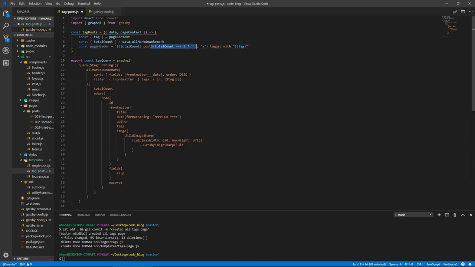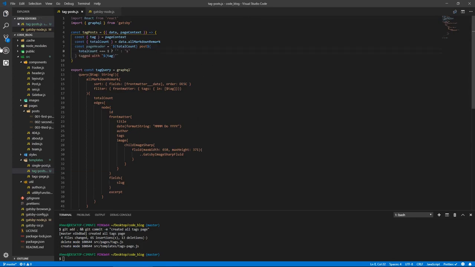And the idea behind this conditional here is that we take the total count of our posts, and if that's 1, that means it's only one post, so we can say like one post tagged with. But if it's not equal to 1, it's going to be S, so posts, not post, because it's plural and not singular. And this is a ternary operator. I like to put conditionals in parentheses, but prettier here is configured to remove them, because if I save again, it's going to remove them.